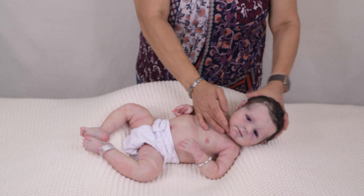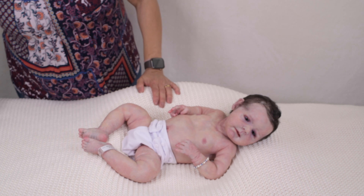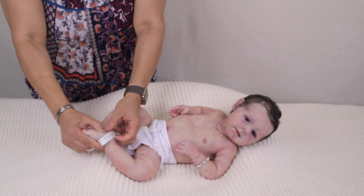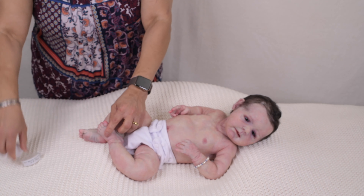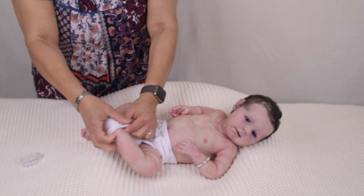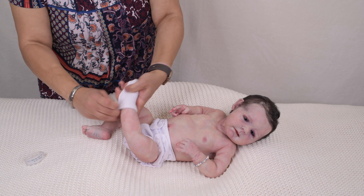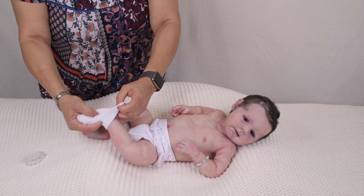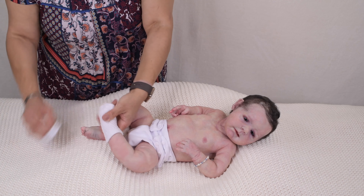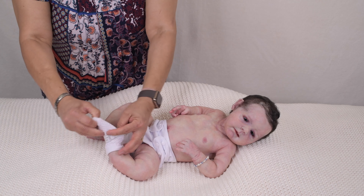So he can be ready to go home and meet his new mommy. His ID bracelet comes off easily — I make it so that you can just slip it off. He doesn't have to wear it all the time. He will come with that ID bracelet and the bracelet you see on his left arm. That one is removable as well. It has a clasp so you don't have to worry about the elastic wearing out on it.